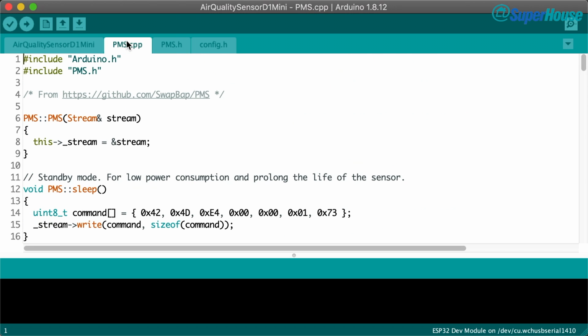Now, also within this project is pms.cpp and pms.h. It's a little bit unusual to see this sort of thing in an Arduino project, but what this does is bring a library in and embed it directly within the project instead of relying on it existing externally. The reason for that is that the upstream library written by Marius Kaki has support for the standard particle and the atmospheric environment readings coming from the PMS, but it doesn't support the PPD value, which is particles per deciliter.